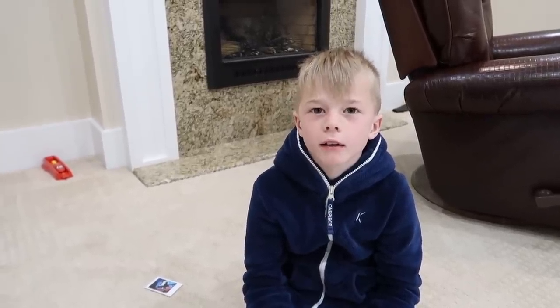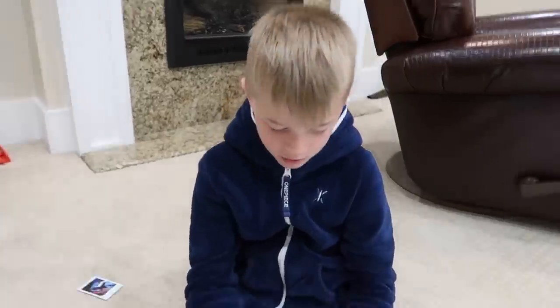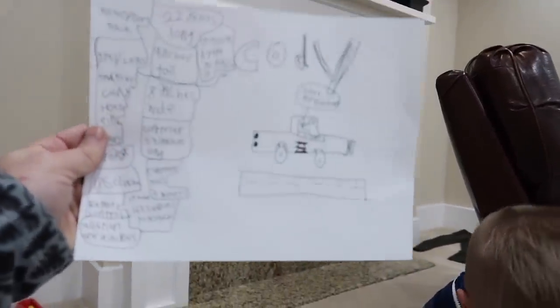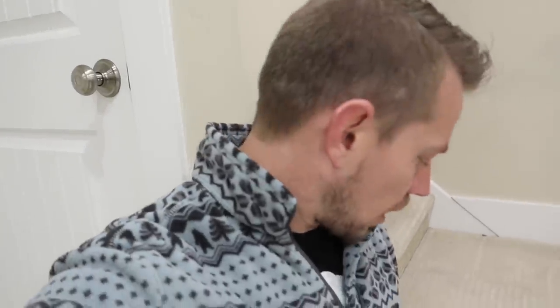Cody Clark, what is your science fair project gonna be? It's about my Lego truck — how long it is, how wide it is, and how many pieces. We know how many pieces — it's a couple thousand. I told Cody the same thing: he needs to lay out before we write on any of these boards what he wants to do. He's got kind of a thought process going on — maybe a little bit of a storyboard. Cody wants to do his on the engineering of his Lego truck because it was really fun to put together.